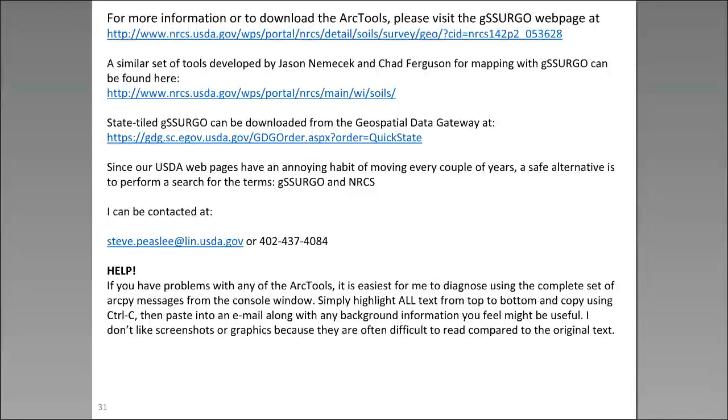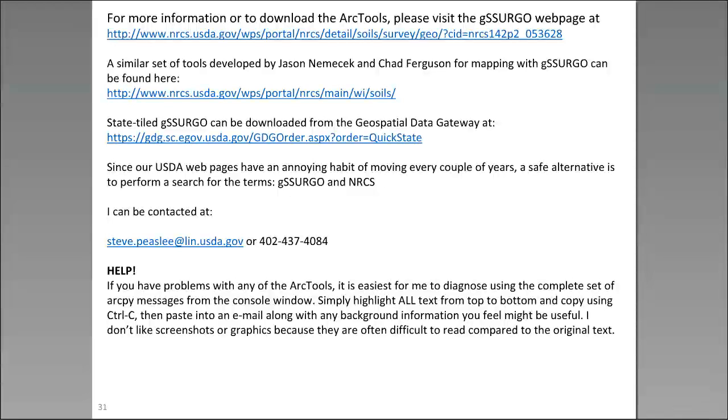One of the questions that's come in is, will these tools provide pretty much the same result as the Soil Data Viewer when using conventional SSURGO? They should be the same. That is my intent. Some of the methods that are in Soil Data Viewer are not well documented, so in some cases I tried to reverse engineer those. If you find an issue with that, please let me know. I try to pass these tools out to some other folks that would be able to tell me that, but like everybody else, they get busy and it's hard to get feedback sometimes.